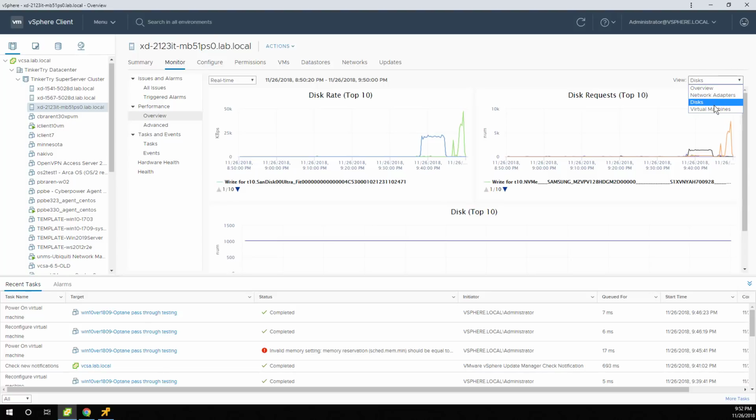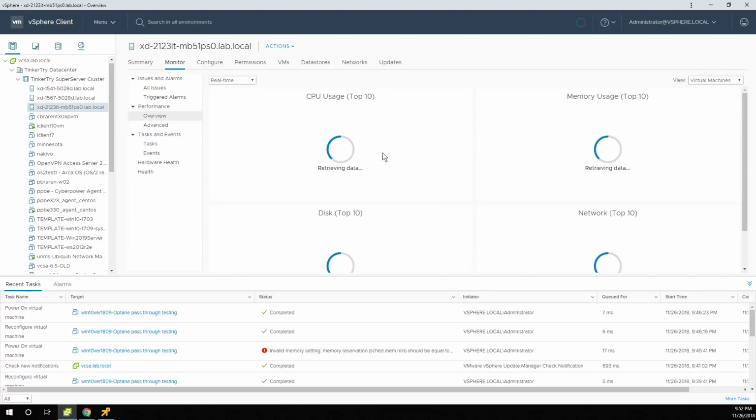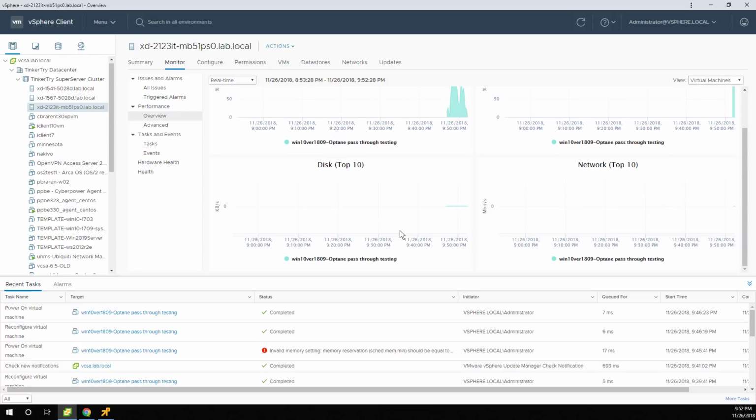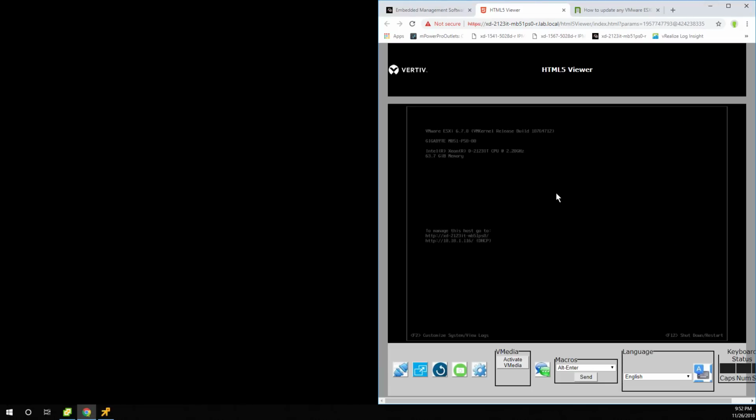Now, virtual machine. Let's see if the disk for this VM shows anything. The answer is no. Complete nothingness, as if it's idle. Okay, so enough of trying to look at performance of this VM.